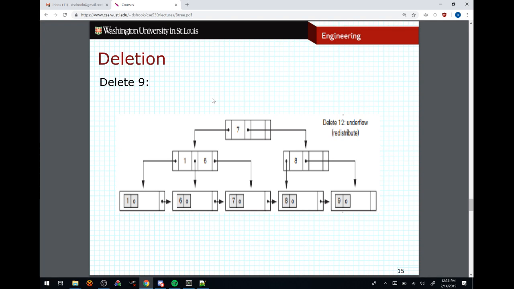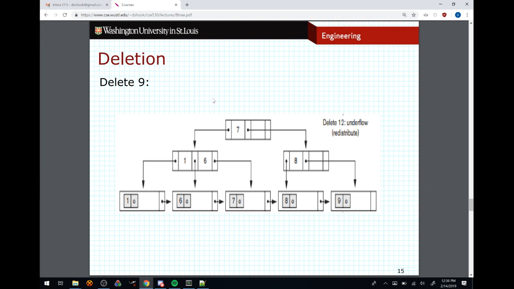This node does not have a direct link to here, but it is linked through its parent. So what it's going to do is it's going to say, I'm running low, right? I'm out of stuff. It's going to go to its parent and say, do you have any extra values that you could give to me? I can't go directly to the sibling. I have to go to the parent.